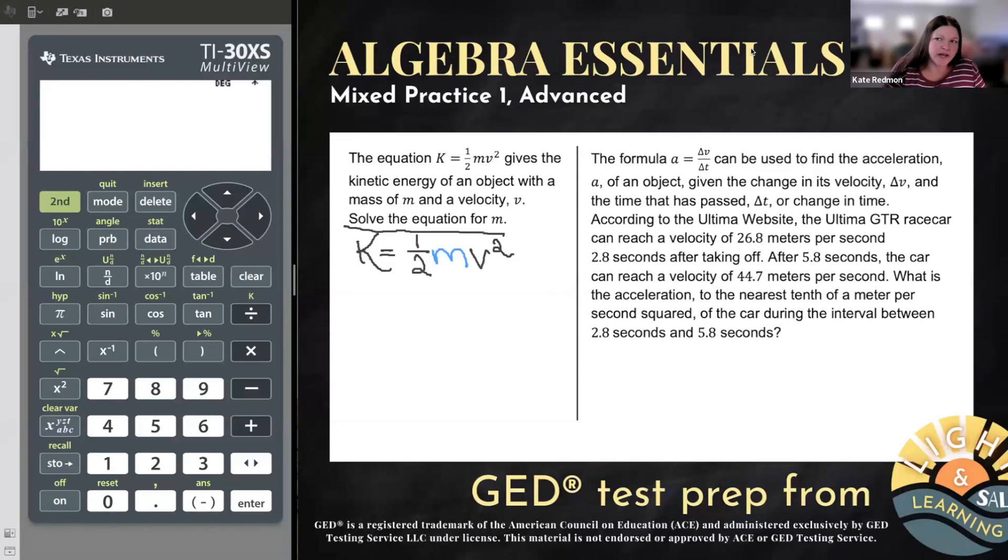And in science class, they do this a lot. They'll solve for a letter, for a variable in this case, and move the equation around without plugging in any values. And then once the equation is in the form they want it, then they plug in values. Again, this is a skill used in science class very commonly. So what we're going to do is we're going to solve for M. That just means get M by itself, right? Right now, of course, K is by itself. So this equation is currently solved for K. Now, you can see that there's two things hanging out with M. There's a one-half and there's a V squared. We're going to need to get rid of both of those in order for M to be alone.